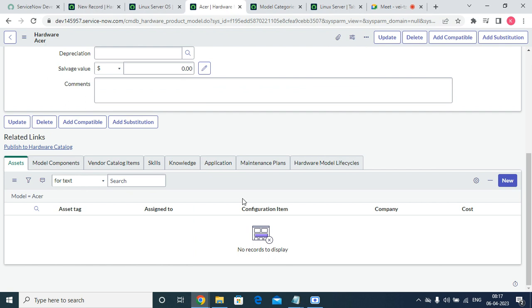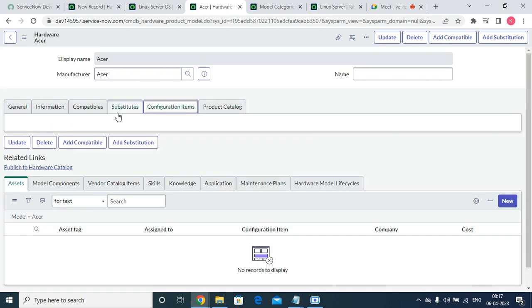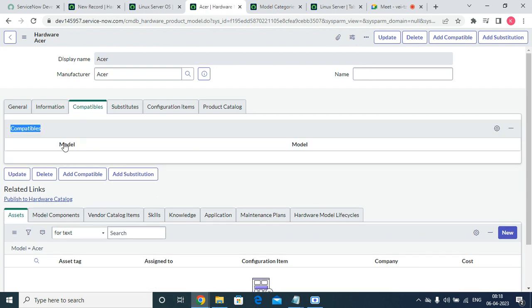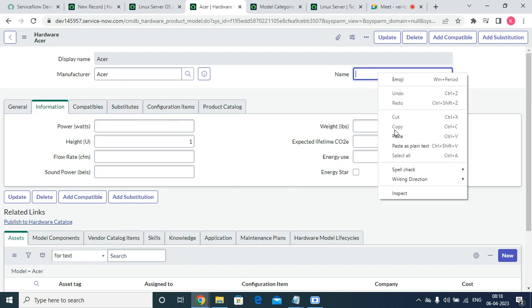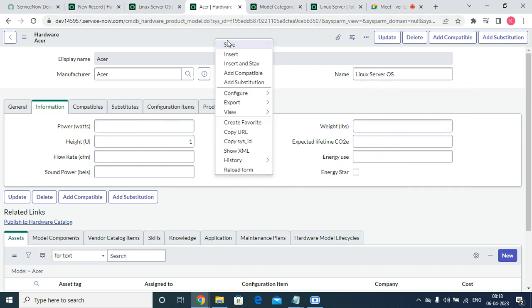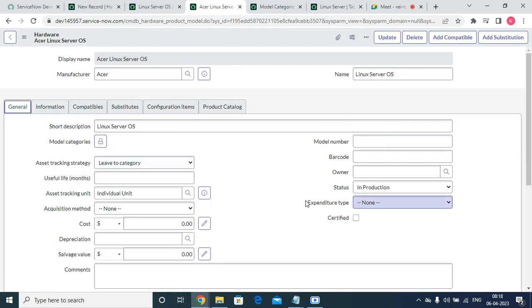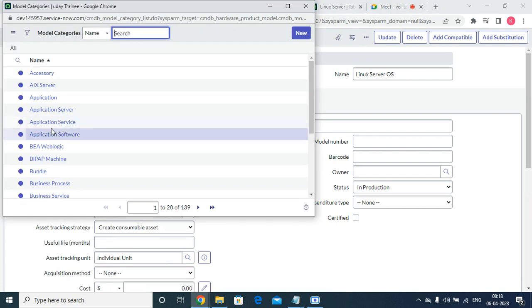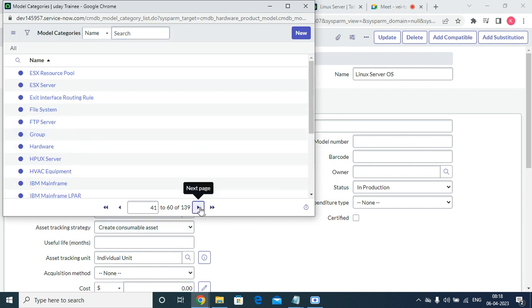The product model is not configured. So here we need to add a model category. What is the model category here? For us it's Linux.